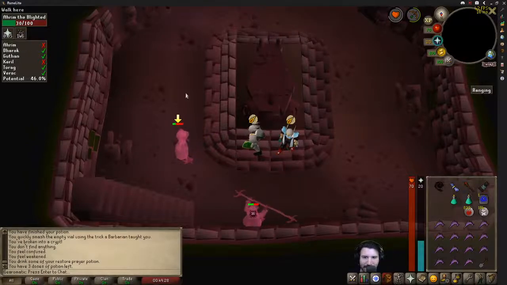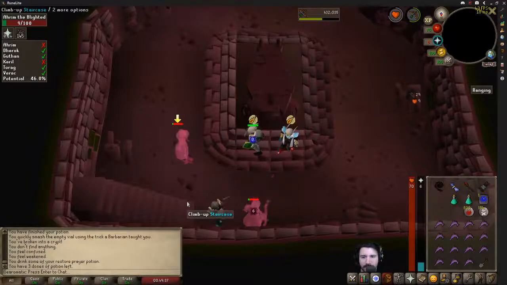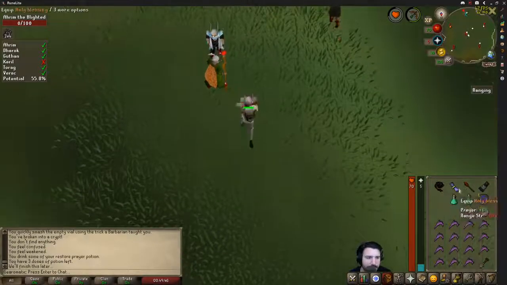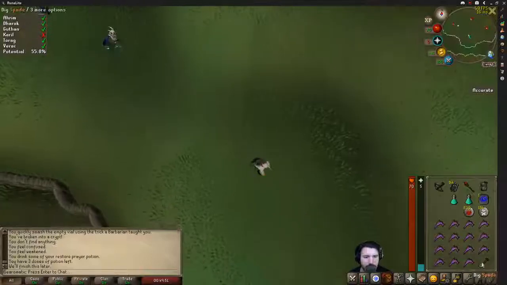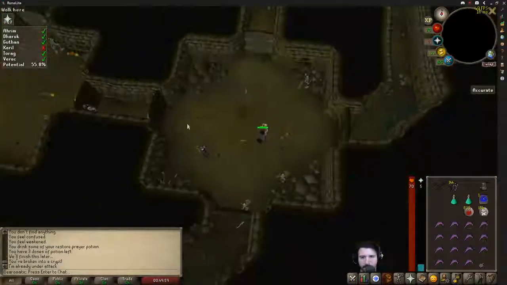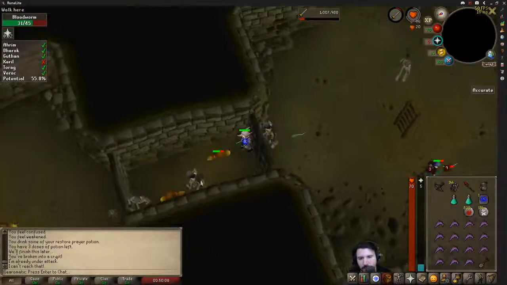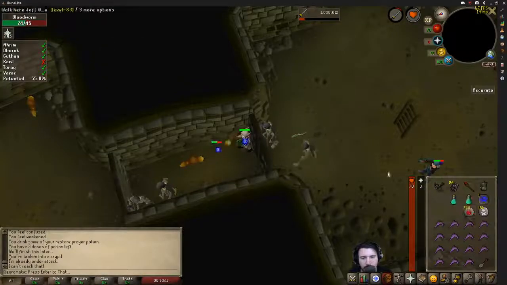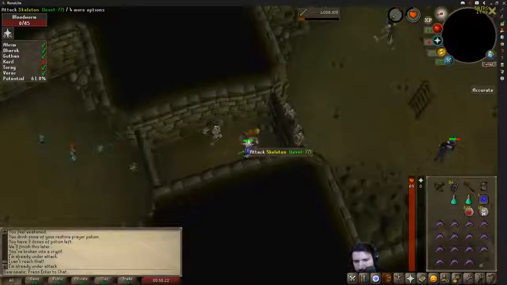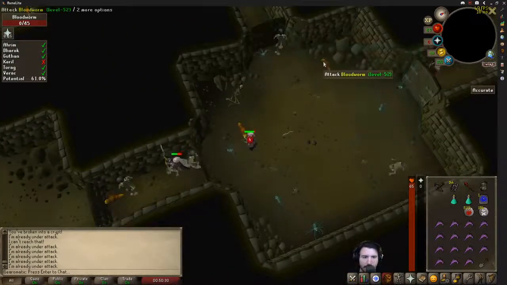I kind of wish that prayer mechanic didn't exist, but I understand why it does. Otherwise, it would be OP. You just run through here. No, I attacked the bloodworm, you skeleton. No, spider, get off.